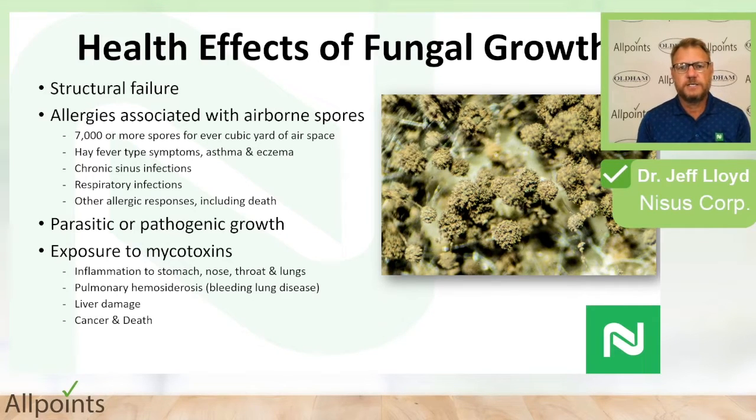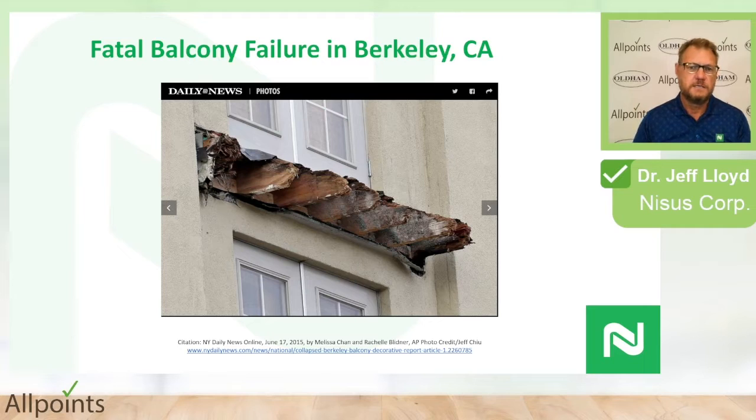Fungi do have some potential health effects, and a big one is structural failure. Decay fungi destroy the structural integrity. As little as 2% wood weight loss, which is not detectable, can give as much as 50% strength loss. This balcony in California fell off of this building due to fungal decay and killed the students that were on the balcony, unfortunately.